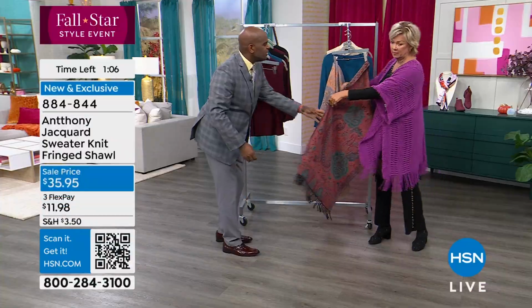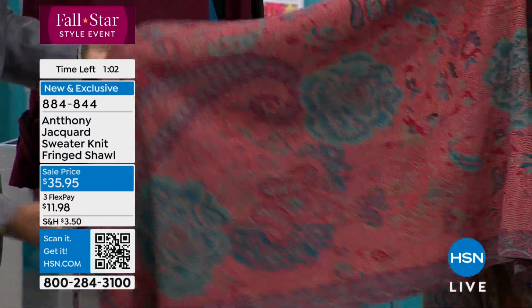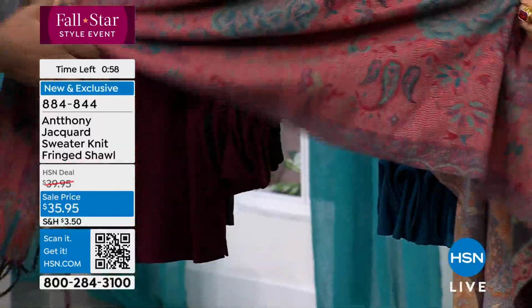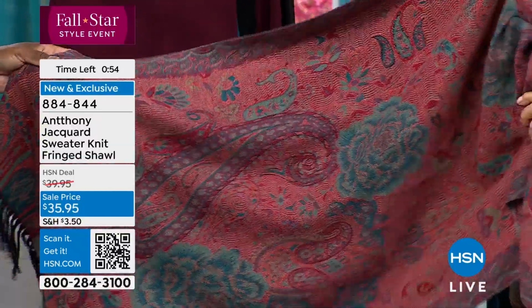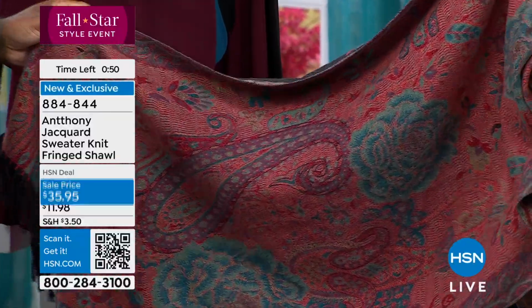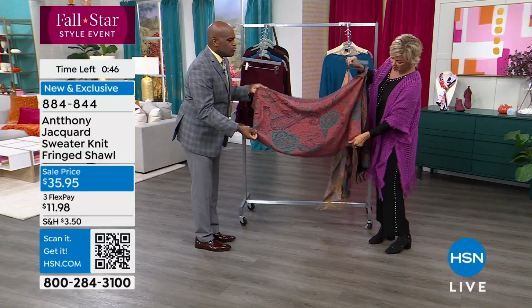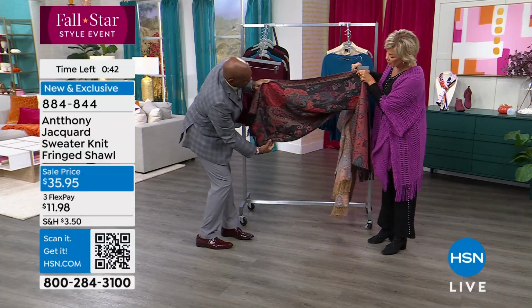It reminds me a little bit of a Persian rug. Yeah, it does look like it. It's got a tapestry kind of effect to it, but it's so much softer. Feels like cashmere. When you go to the Met Museum, into the fine textile department where they show the tapestries through the centuries, this is that kind of level. Museum quality. Look at the fine detail in the black jewel.